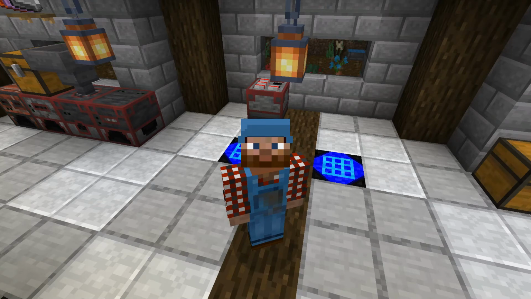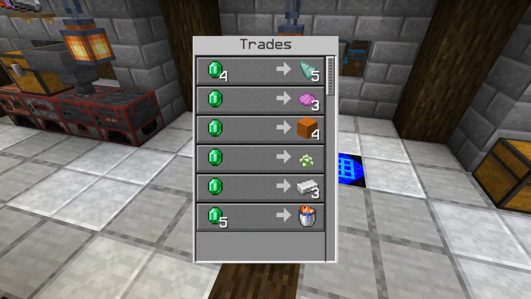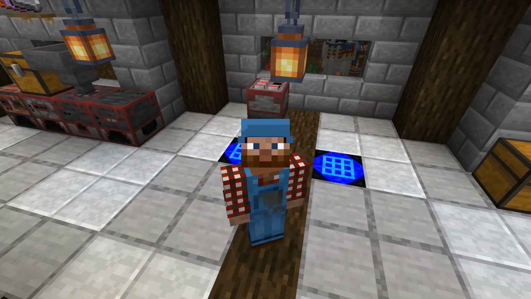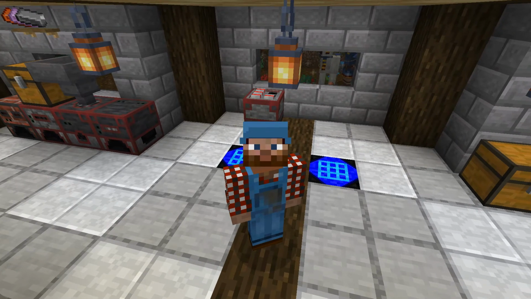Okay, before we take a digression off into something really cool, I like the wandering traders. You can hear the llamas outside the building right now. I like them because they have some good trades, but I don't like them because the trades I want don't show up. Like this trade here would have been so easy to get the prismarine off of this guy. But anyway, so I'm going to do something here.